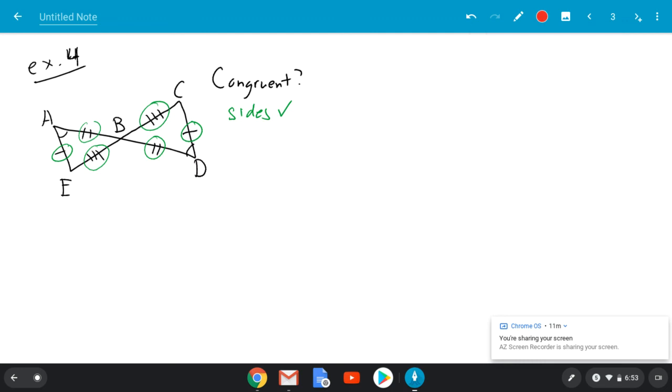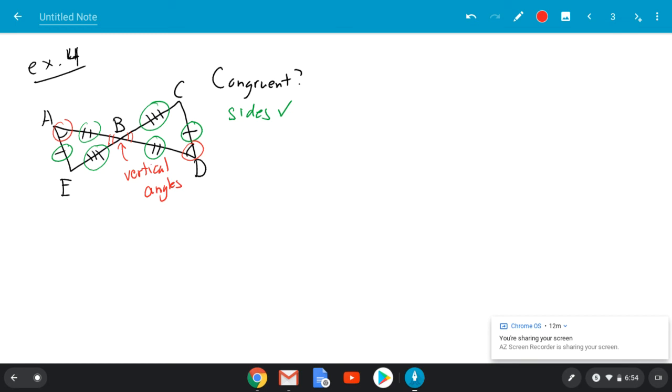But what about the angles here? Well, we know angle A matches up with angle D here. But what about the other two angles? What about E and C and then the ones in the middle? Well, think all the way back to chapter 1. What kind of angles are these that when they cross they form an X? Remember, these are vertical angles. Again, something else that we'll need to remember from previous chapters, because they won't be marked for us, but they'll help us solve for different problems.